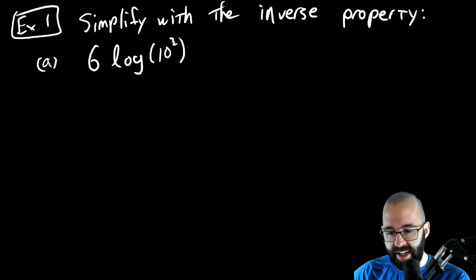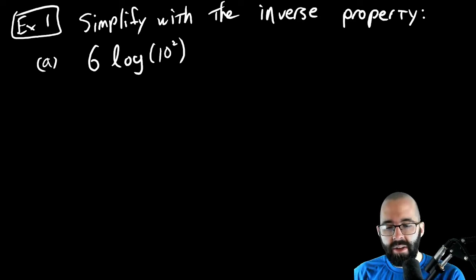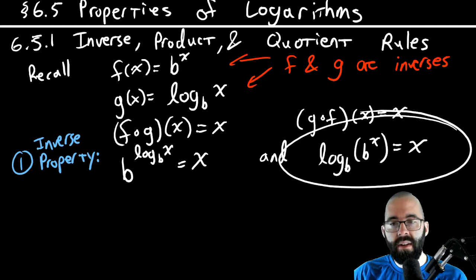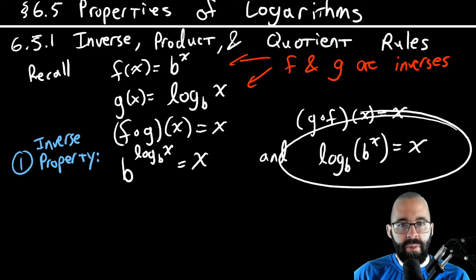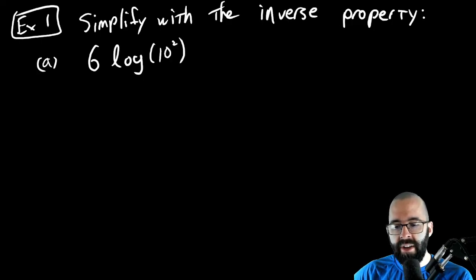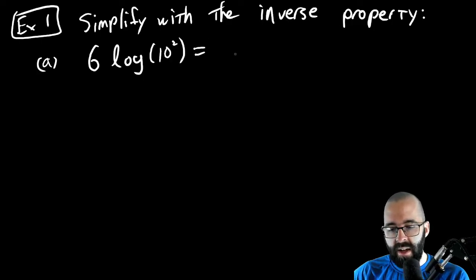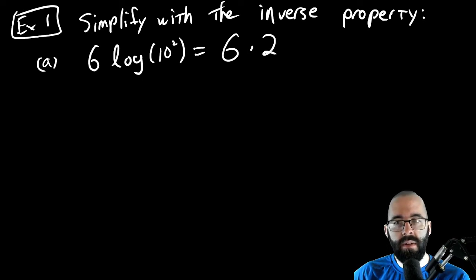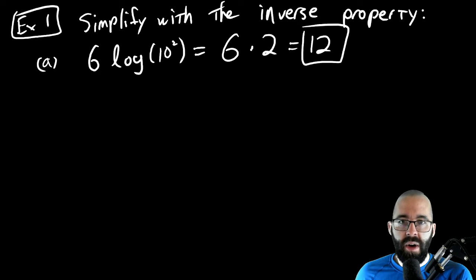Notice, I tried to fix that 2. That 2 cannot be fixed. This is exactly the property that we had before. As long as the base of the logarithm and the base of the exponential are the same, then the logarithm of an exponential is going to cancel. This just becomes 6 times 2. So this isn't exactly what's happening, but it's kind of like this. They're canceling in that way. All right. So just like that, the answer is 12.